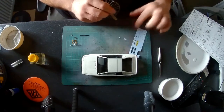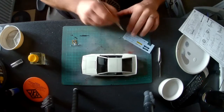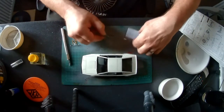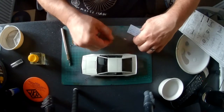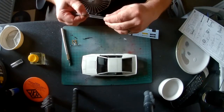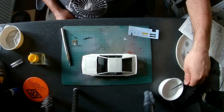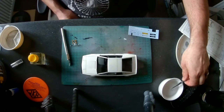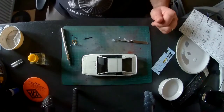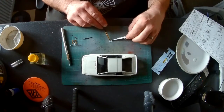So we cut the decal off the plate, off the backing paper. Now you want to get yourself one of these tweezers that hold themselves shut. Once you're not as hand-fisted and sausage-fingered as I am, dip it in that warm water for 15 to 20 seconds, and then leave it until the decal slides around on the paper.